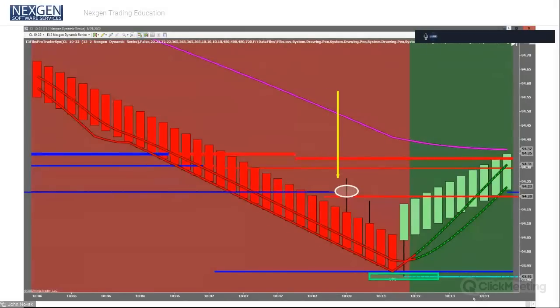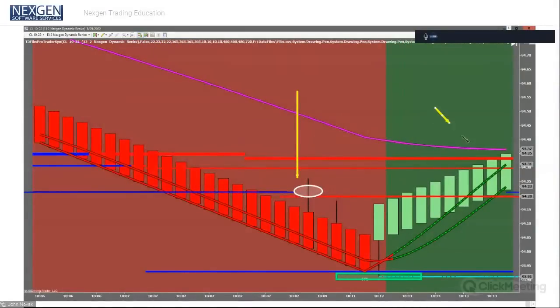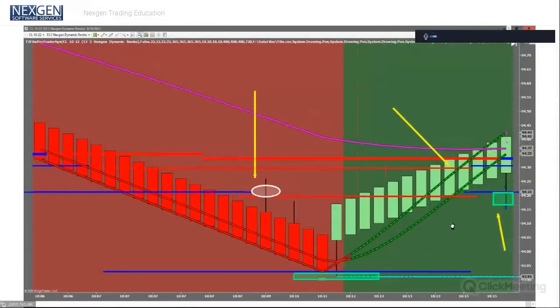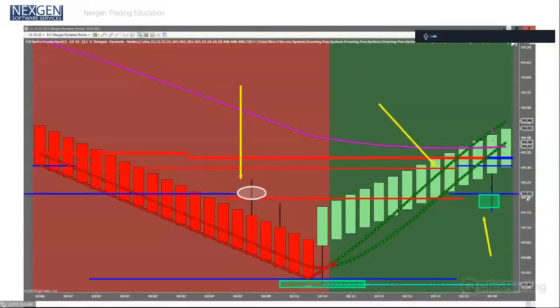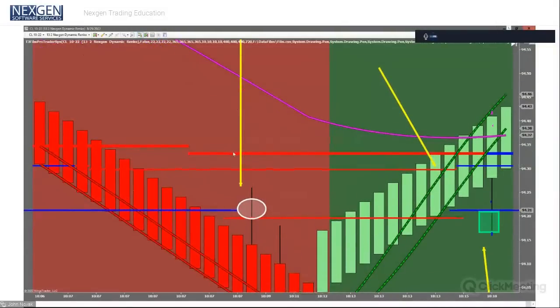I'll pull up a chart. We were talking about how right here, it wasn't good enough because the triggers weren't past any of those lines. You know what I mean? So it started out, we were talking like, yeah, we're probably not going to go up. And then a few bars later, we changed our mind because the triggers actually were, look how much further up they are. You see that?